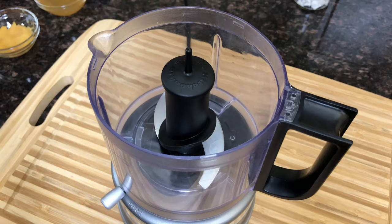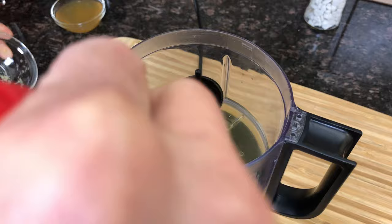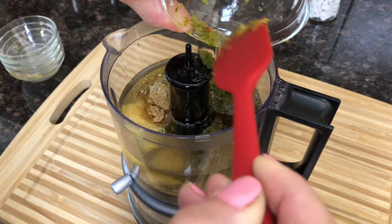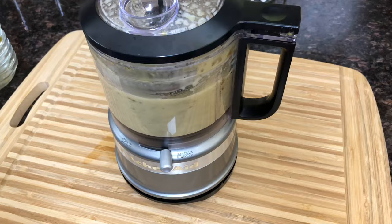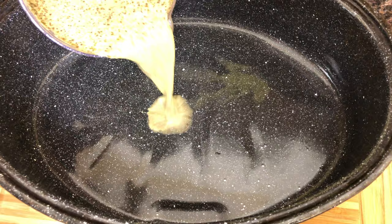Add all the ingredients into the food processor except the onions and the tomato sauce, and blend for about 30 seconds. It doesn't matter which order you put in the ingredients, but please do not add the onions and the tomato sauce since we're going to add those at the end. Mix it very well so all the flavors combine together. If you don't have sofrito it's fine, since all the combined flavors — including the garlic — will make up for it.